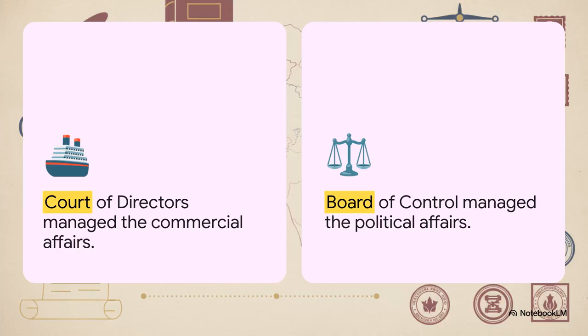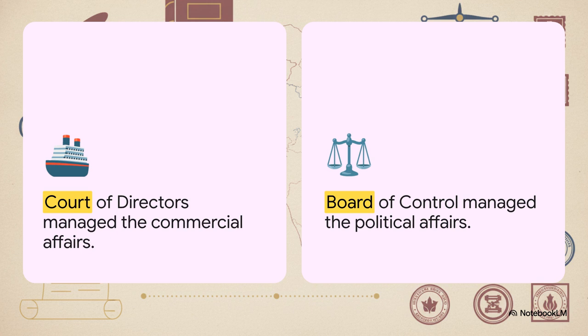Now this brings us to Pitt's India Act of 1784, introduced by Prime Minister William Pitt. And this brilliantly illustrates the separation of powers. The Act clearly distinguished between commercial and political functions. It allowed the existing Court of Directors to keep managing commercial affairs, but it created a brand new body called the Board of Control to manage political affairs. So we get a double government system. This Board of Control was empowered to supervise all operations of civil and military government revenues.